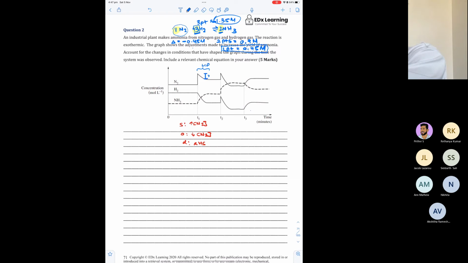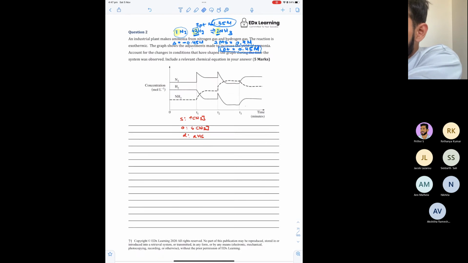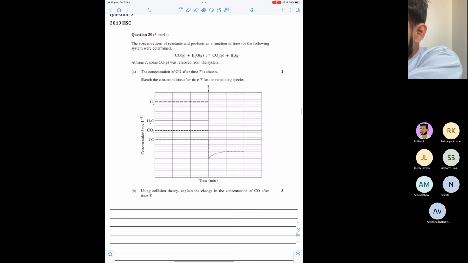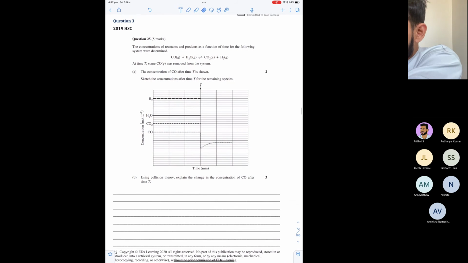So if you got a ruler and you measured this as x, and you measured this, and you measured this, they should all be changing by the stoichiometric ratio proportions, right? I cannot tell you if they have because I'm annotating on my iPad. I can't measure it. But let me show you a question where you have to draw a concentration-time graph. And here is your perfect example. This is a 2019 HSC question 25. They've asked you to sketch the concentration of the remaining gases now. And so now this is where you have to really think: am I abiding by the stoichiometric ratio in that counteraction phase, and am I representing the initial phase fairly?